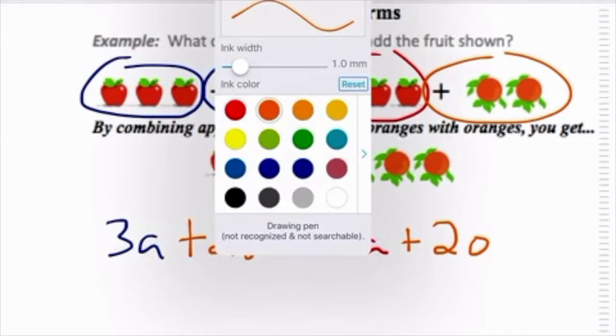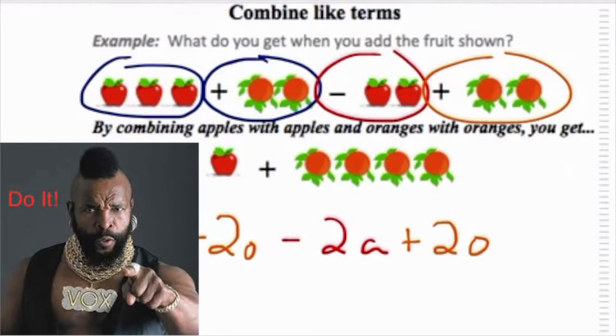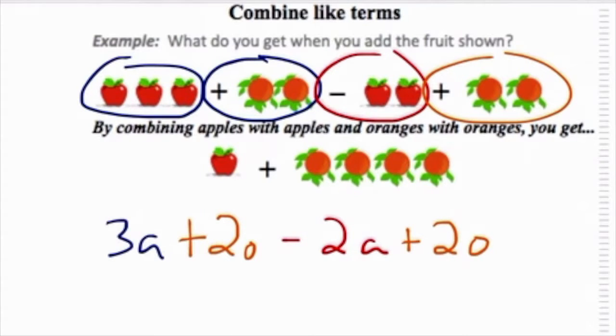The one thing I recommend you do, and I say do this automatically, but truthfully, you only need to do it when there's a minus sign. If they're all plus signs, you wouldn't have to do it, but I recommend doing it no matter what. And that is split up your terms. I said this earlier in the lesson. You split up your terms based on the plus and minus signs.